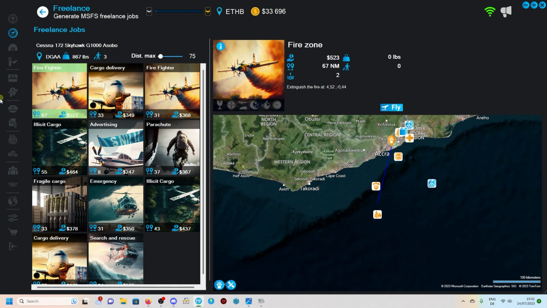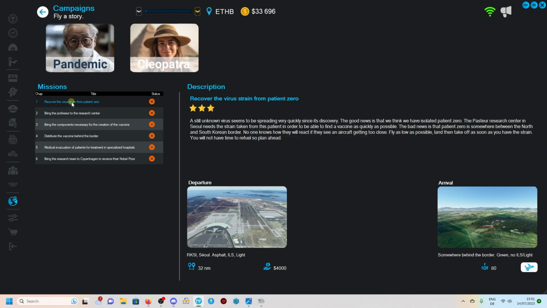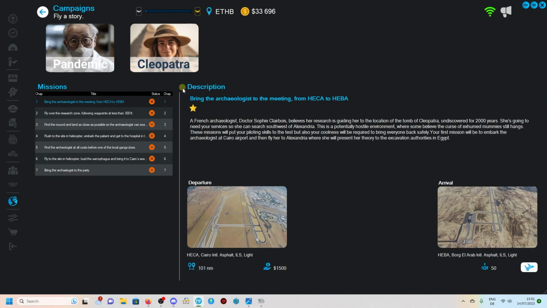Also, I'm not sure if I mentioned it last time, but the campaigns are good. This pandemic's great fun. You just follow these little tasks here, and they're quite enjoyable. Cleopatra's new. If you've purchased the campaigns, or you've got the bundle, then you'll have Cleopatra. I highly recommend, as I say, getting the bundle because all this stuff comes with it.